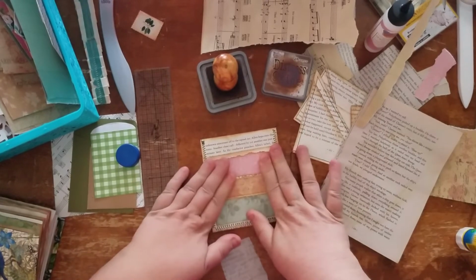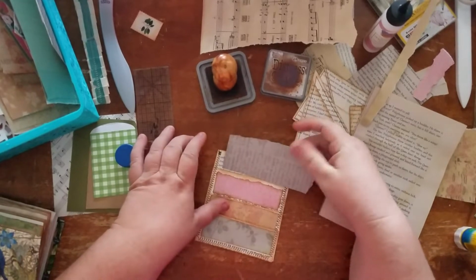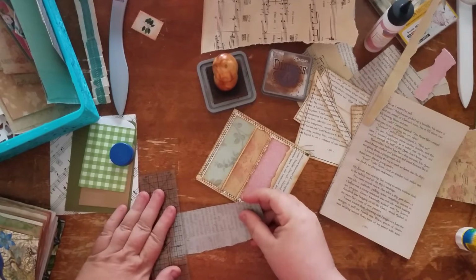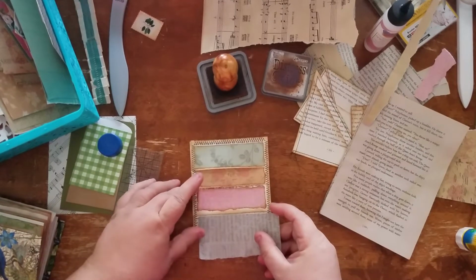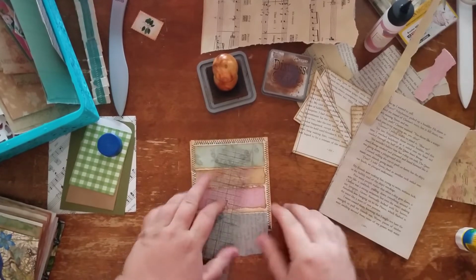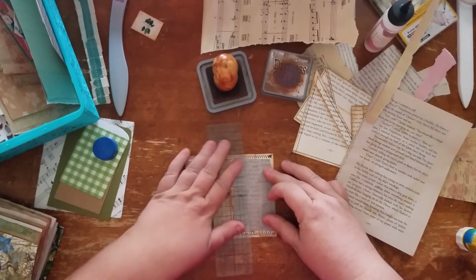And so what happens is when I'm not really using my craft table, and I don't have a project spread out over it, the kids will come in and start using it to eat on or do their own projects on. And so it ends up getting kind of messy. So I sat down the other day and was like, I'm just going to clean this off because it's driving me crazy.